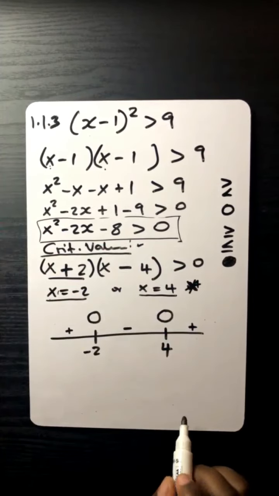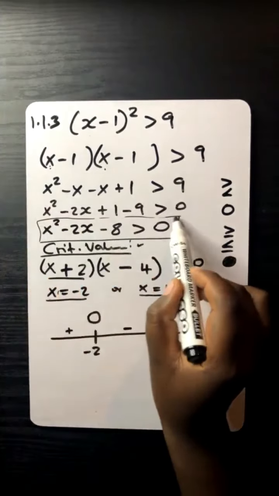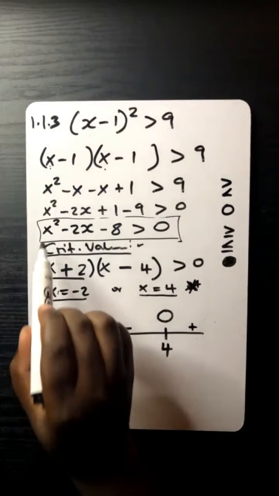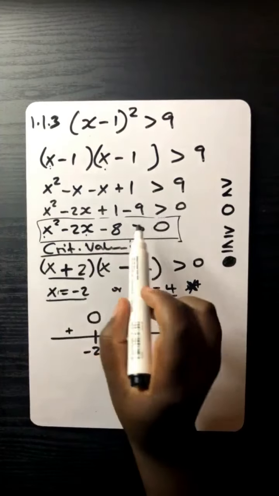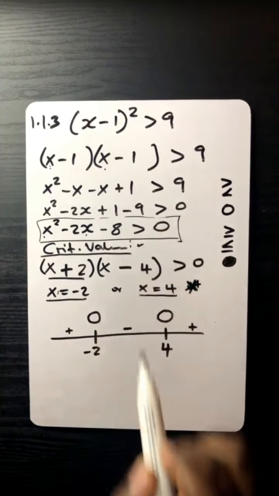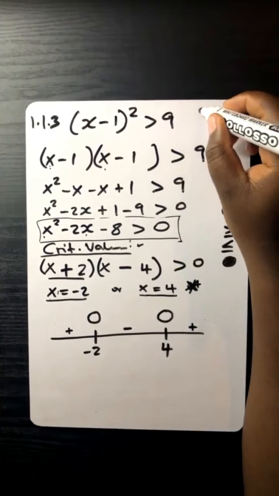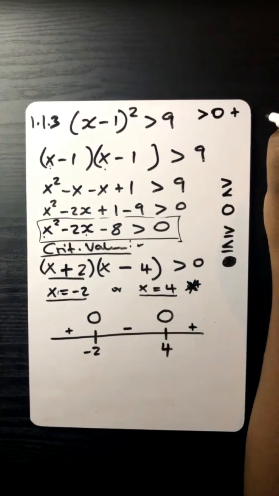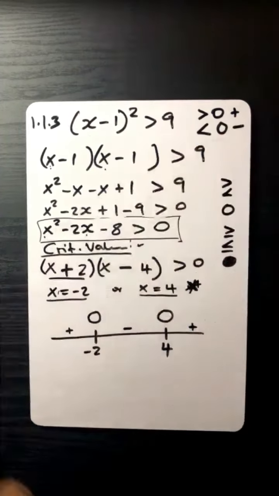So ladies and gentlemen, according to this equation which is in the standard form, we are saying for which values of x, when substituted there, we get a number which is positive or which is greater than 0. The tricky part here is for you to understand that a number which is greater than 0, it's a positive number. A number which is less than 0, it's a negative number.